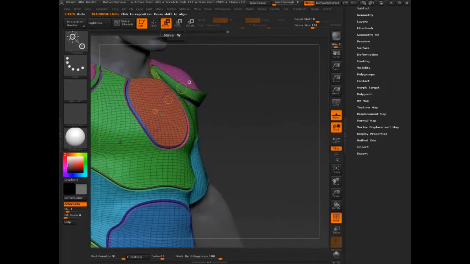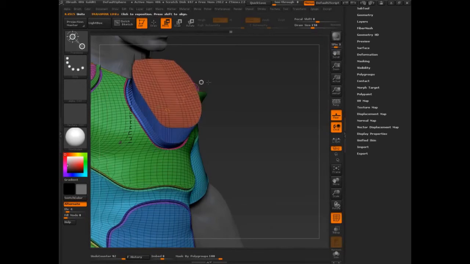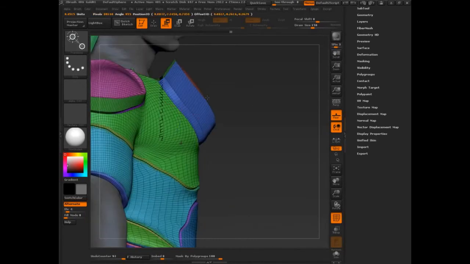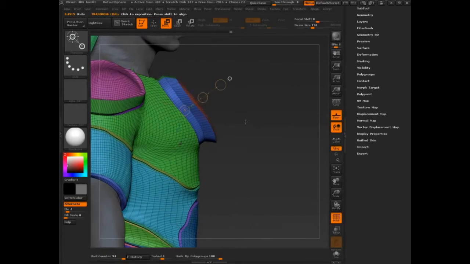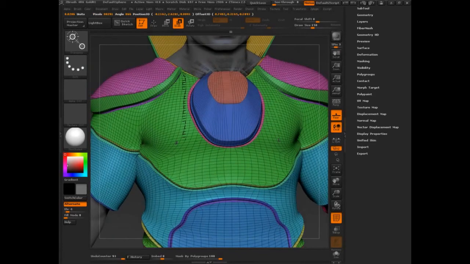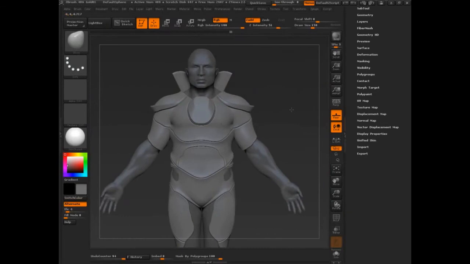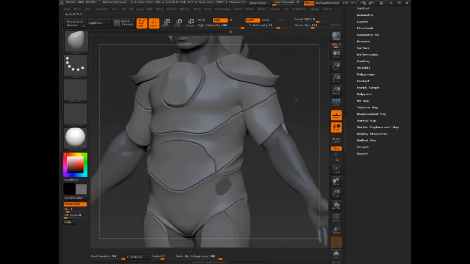I'm going to press Control and this middle dot and Shift, and that'll extrude out a little breastplate. And now I can kind of move this out. Or scale this in, I don't know which direction. But we're starting to get a little bit different shapes in here.